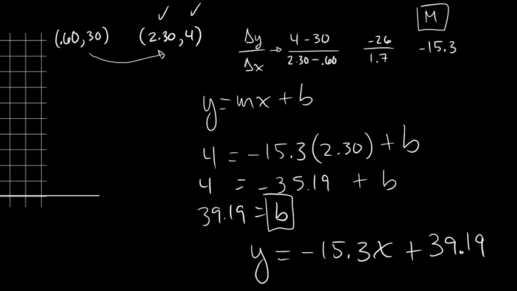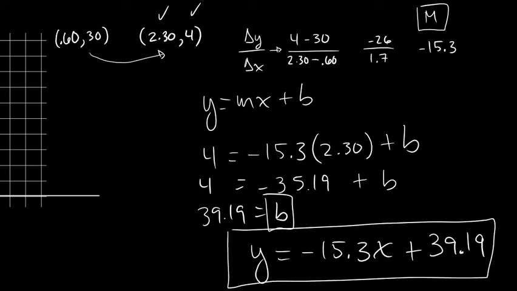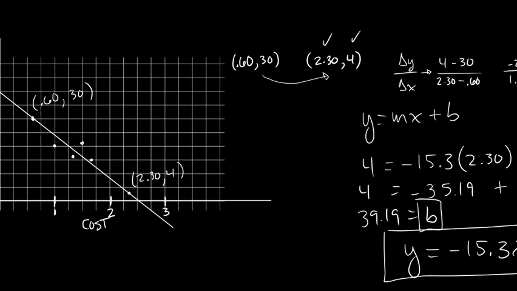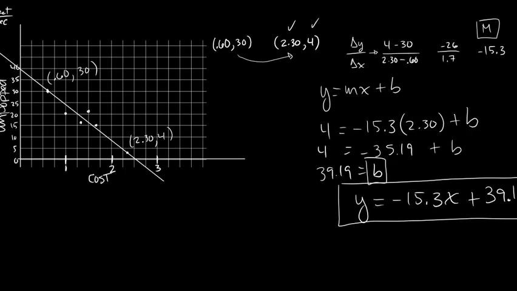The other thing is that this answer is completely arbitrary, right? It just depends on the 2 points I picked. I think the line that I chose was reasonable, and I think that there could be other lines, certainly. What I'm looking at is that you guys should definitely have a slope that's negative, right? And it should be somewhere in this neighborhood. It's decreasing: as the cost of the popcorn goes up, the number of unpopped kernels decreases, and also you should have an intercept somewhere reasonably around 40.